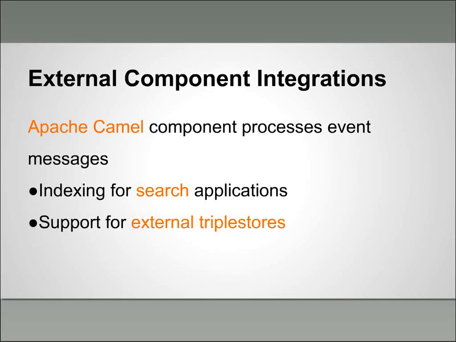Camel integrates with a whole bunch of other projects in very standardized ways. So you can do things like get a message and index that to an external Solr index, for example, or perhaps you want to index to an external triple store. I should mention here that Fedora itself doesn't provide searching or a SPARQL endpoint or any of that kind of functionality in the repository. Instead, the expectation is that you'll use external applications that are purpose-built to do this much better than we could build into Fedora. There's a very well-defined framework for doing that, and right now, that's done through Apache Camel.